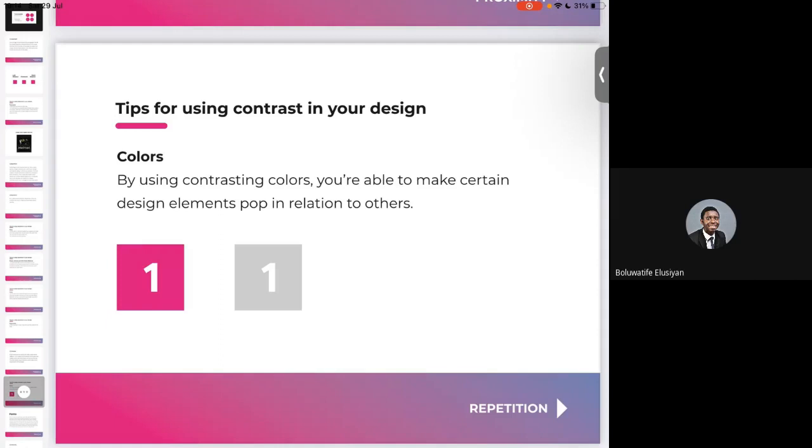Then the second point might be maybe the environment. So the text again will be white, but the background now is gray. That's already contrast. So the person knows, okay, this is a different segment. When you see health, okay, everything on this is about health. When you see environment, okay, everything on this is environment.